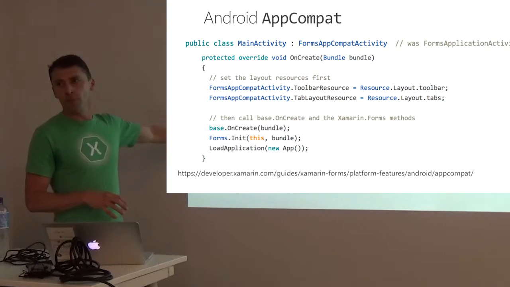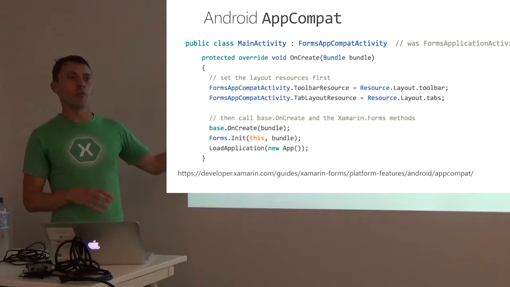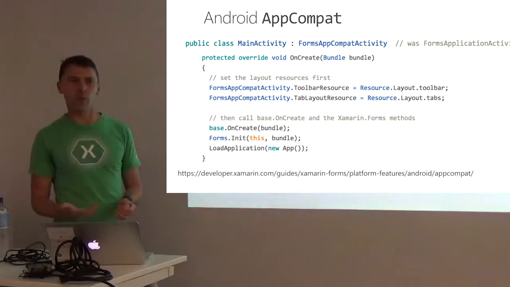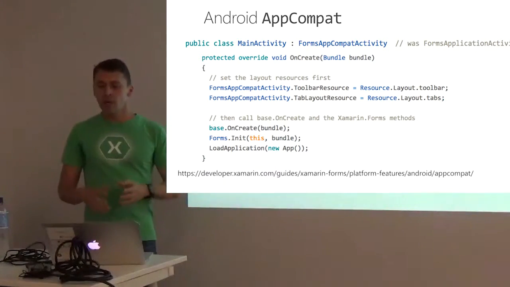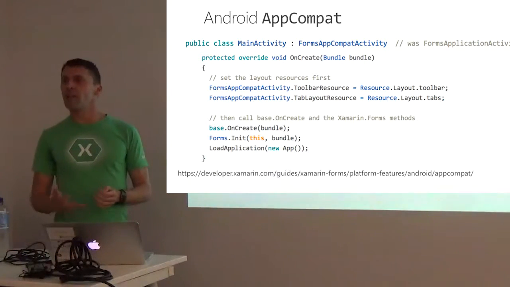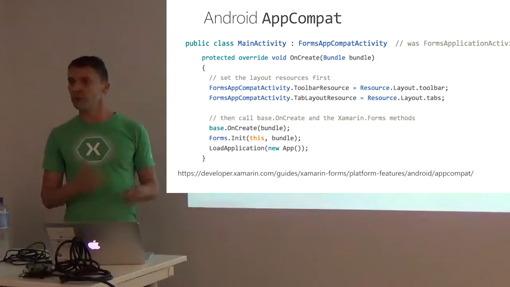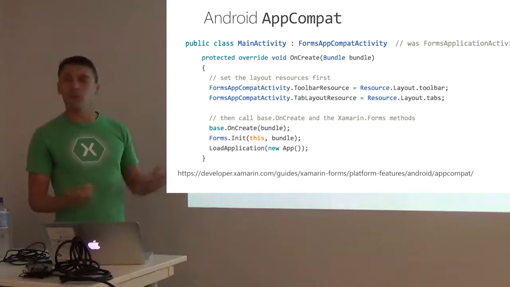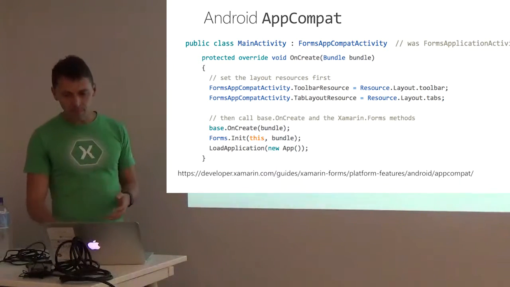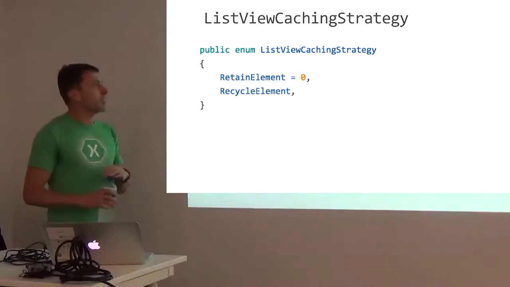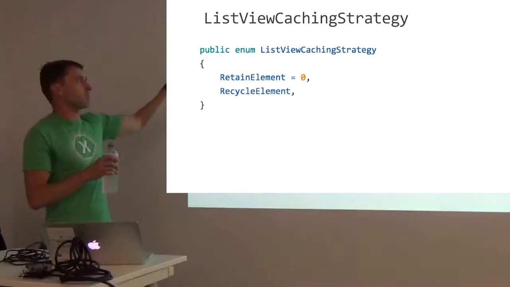But if you're using Forms on Android, I'd highly recommend proactively moving over to the AppCompat backend and testing to make sure you've got it and it works fine. It then also gives you a lot of options for material design and layouts. Some of the controls will look a bit more modern. The calendar and the date picker, for example, I think are two that have changed. So upgrade and give it a try. And definitely let us know if there's any feedback. List view caching strategy, that's actually just the definition of it.